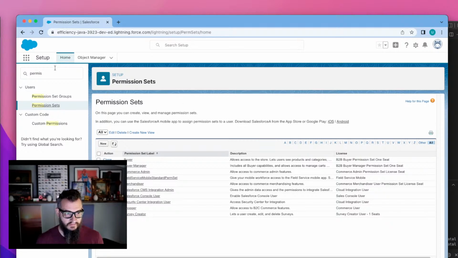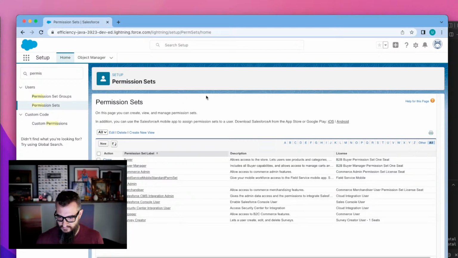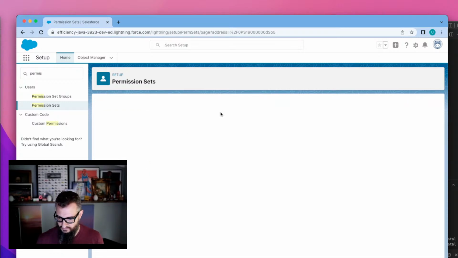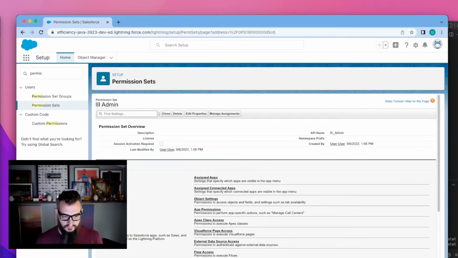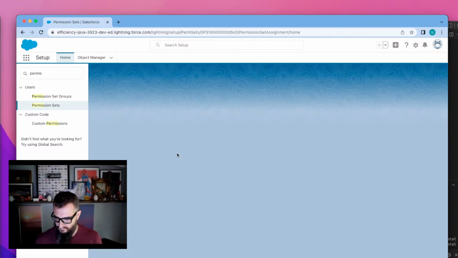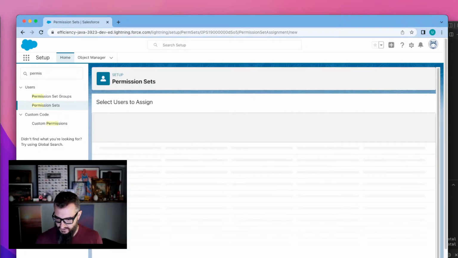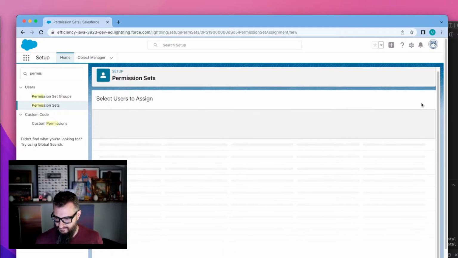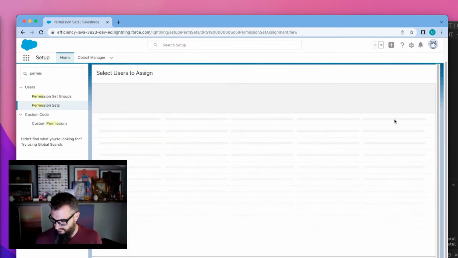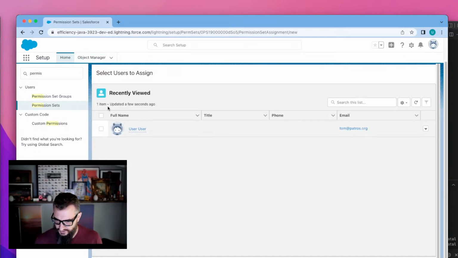All right, now we should have the magic permission set. Maybe. There we go. The admin. Let's add this to my user. I have a love-hate relationship with this new permission set UI.